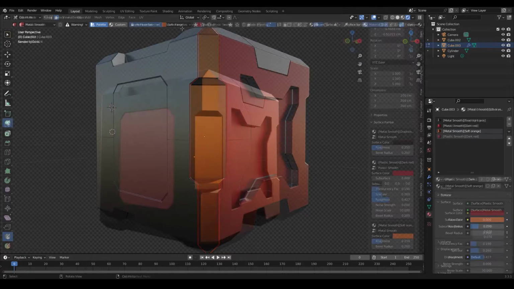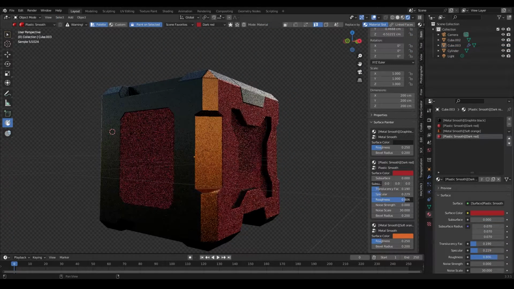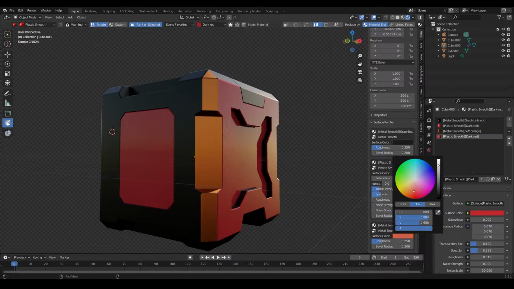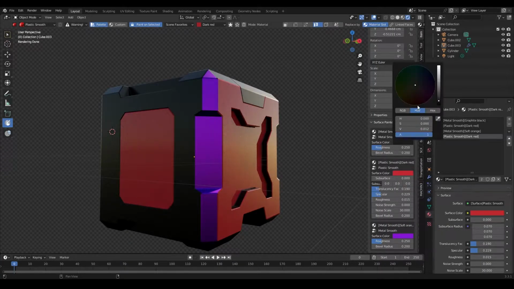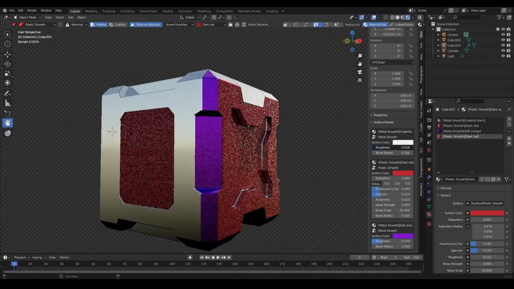To make the entire workflow even easier, all the surfaces are tweakable from the panel level in the 3D viewport. Inside the item panel, you will find all the input sliders of the surface node groups used by the selected objects. That allows you to quickly tweak each surface to your own needs with no effort in any moment of your work.